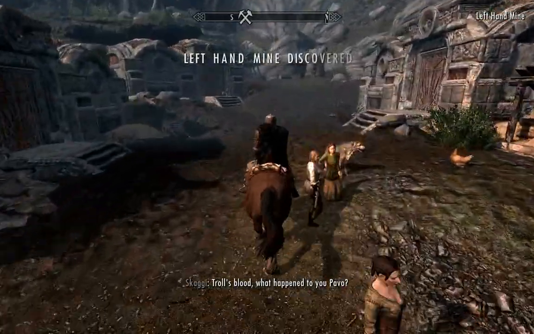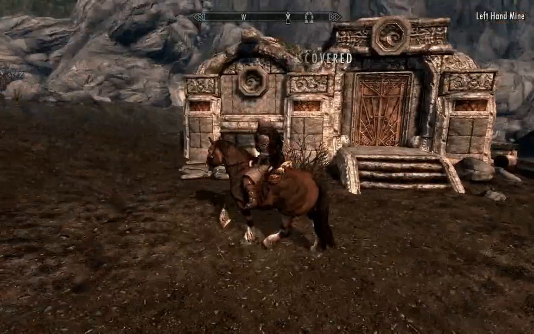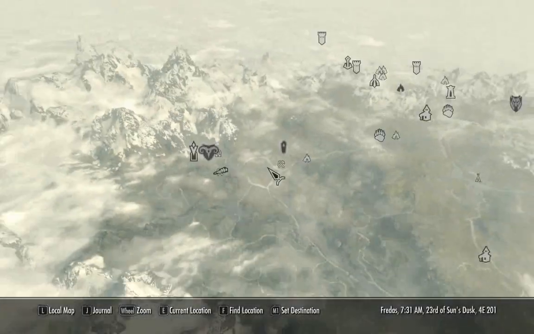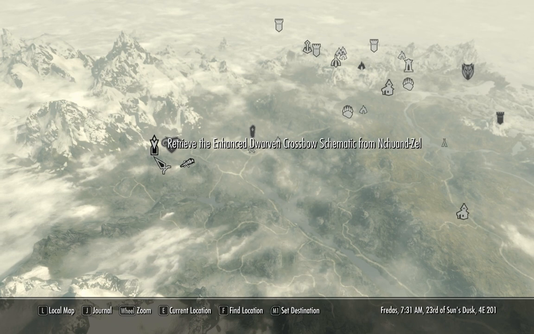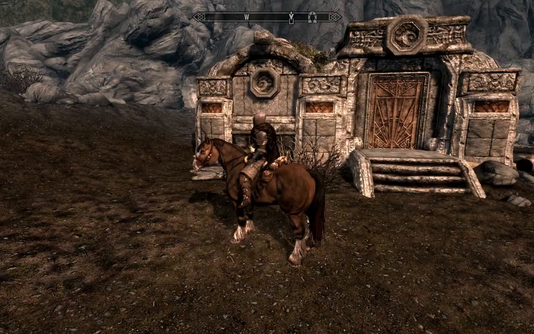What happened to you, Pop? The Forsworn have taken Crossgate mine. No. Okay, I guess I'm wrong. Alright, let me figure this out and be right back.